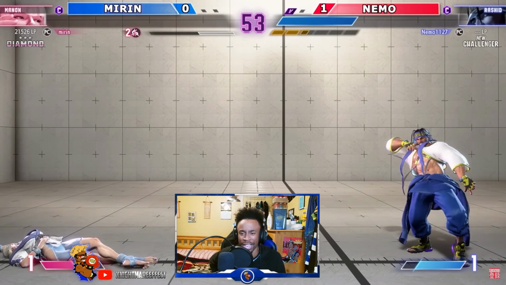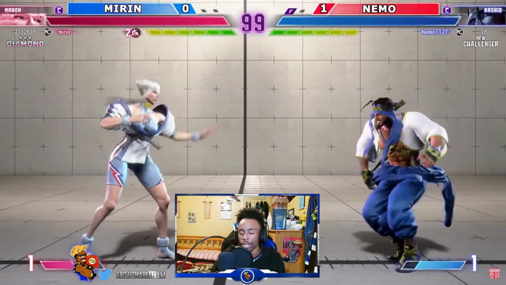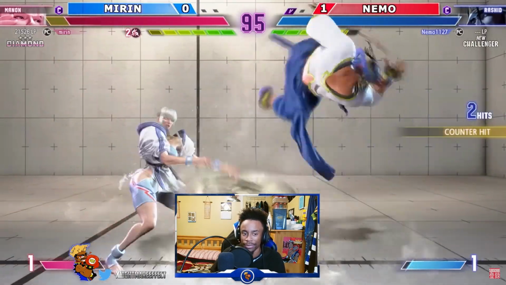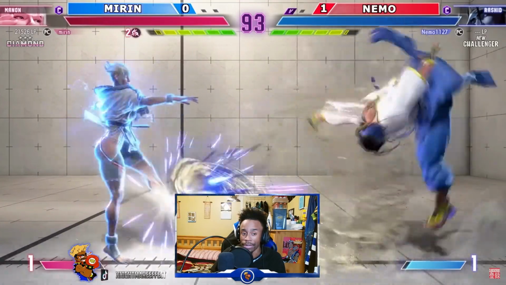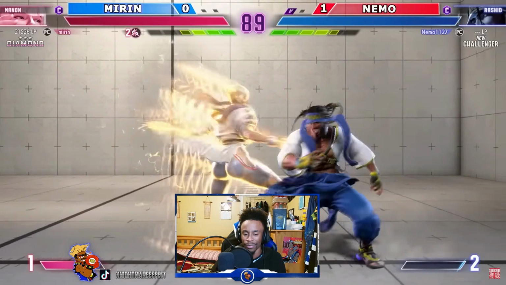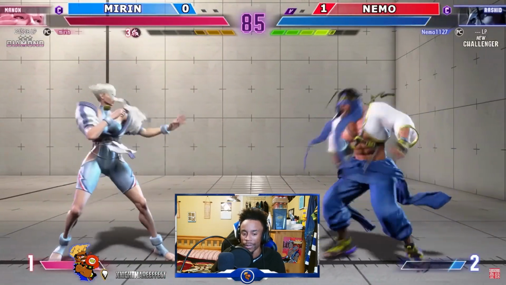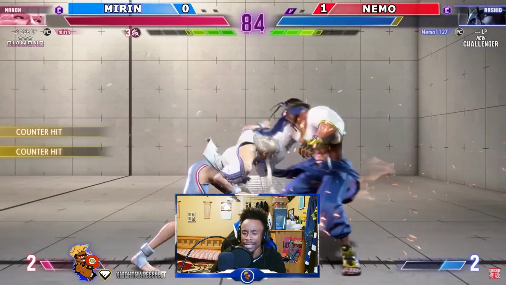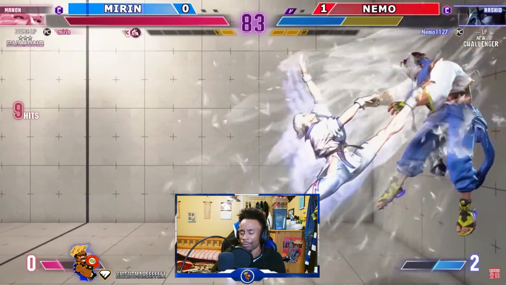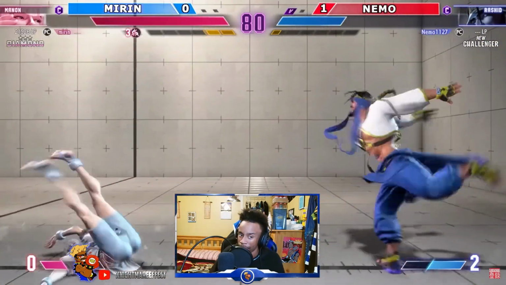How is Manon getting into burnout so often? Nemo is just completely zoning, and she's probably constantly blocking those whirlwind shots. That's the only thing I could see. Oh, good ballerina dance through the fireball. I guess getting around fireballs for that character is not easy. I don't really see a lot of people getting around it as much as I thought they would when the game was getting ready to drop.